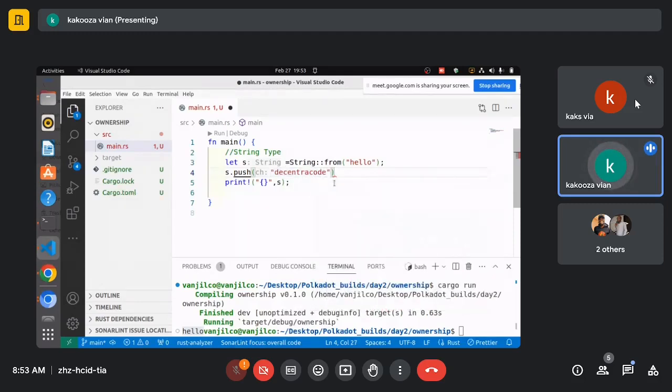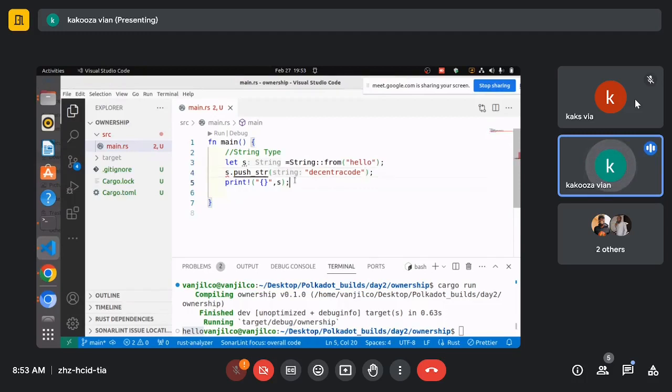Let's see if I just push, it can also print. So this is not a character. I think we can first go with str. And yes, the error is gone.